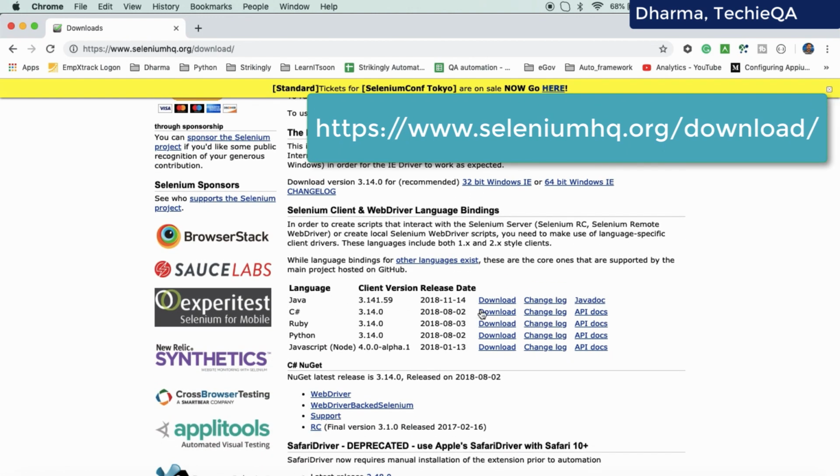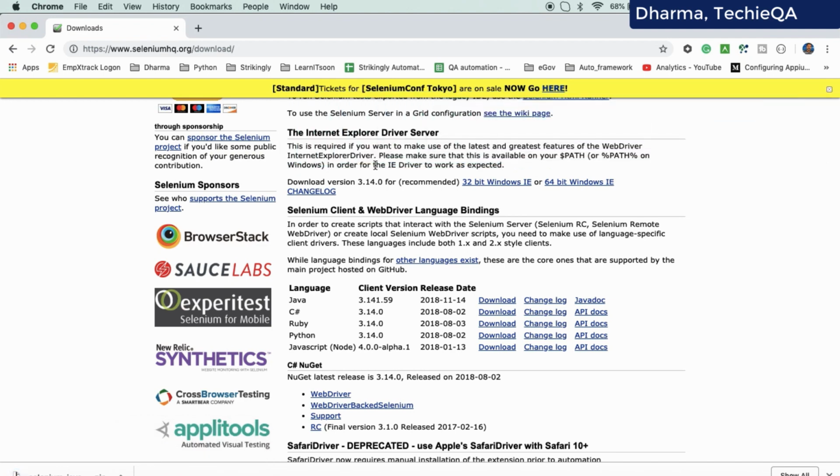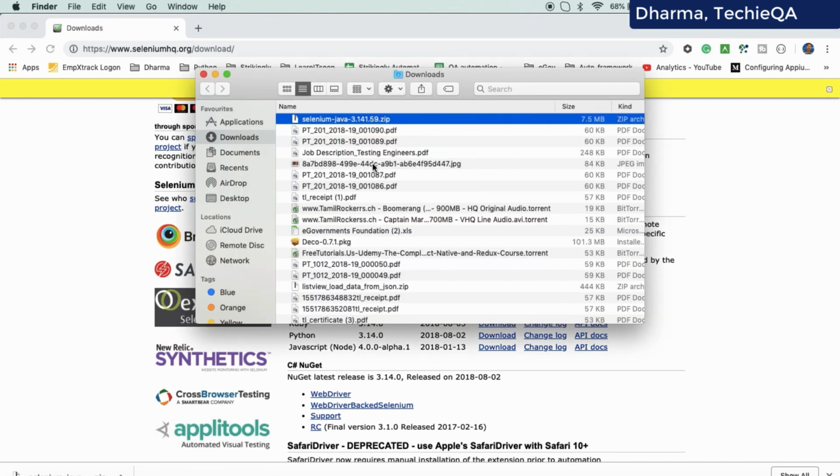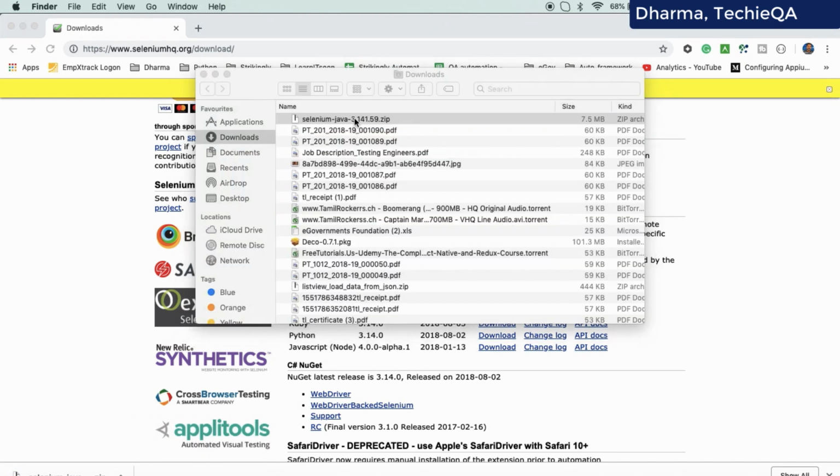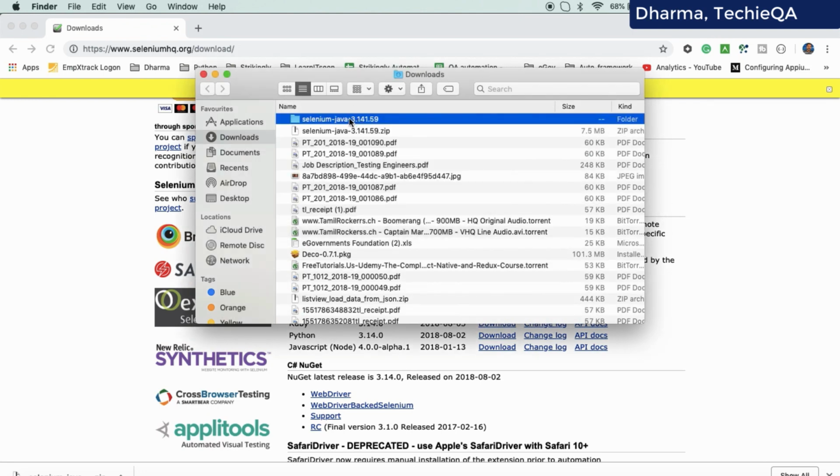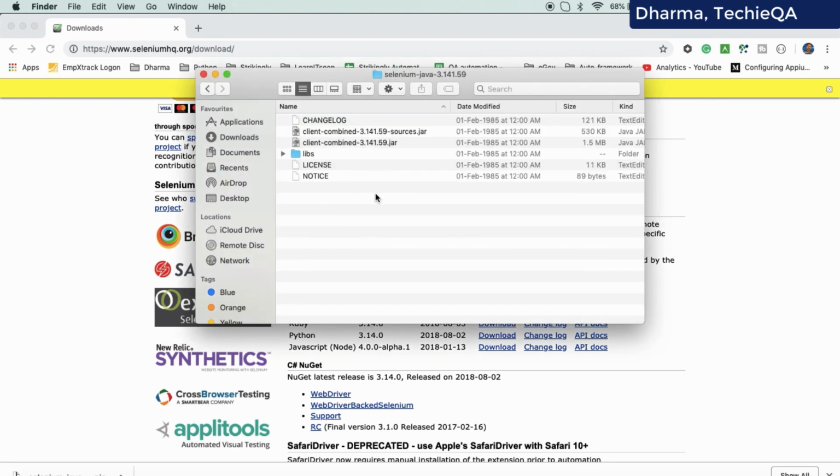We are going to use Java, so download it. Once it's downloaded, open the folder and double click on it. It's extracted and you can see all the files, all the Selenium libraries.